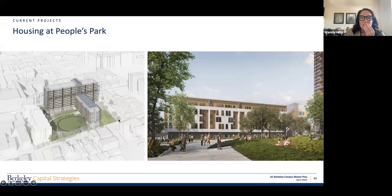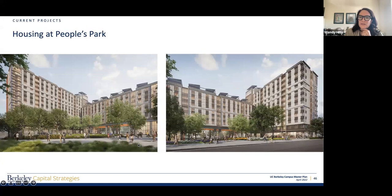So to answer your question, Heidi, this is Dwight here in the front. This is Bowditch right here. This is First Church of Christ Scientist. Haste is the street back behind this. So in this view, Haste would be back behind this building over here to the right. And Haste would be over here where I'm Bowditch here. This is Haste to the right over here. Haste is behind this building. I hope that helps.